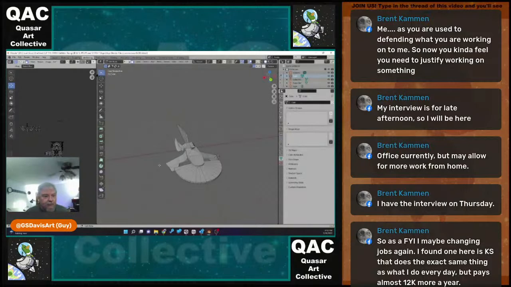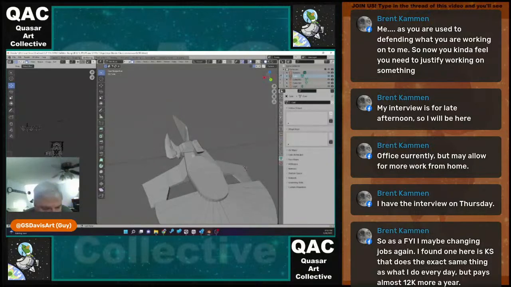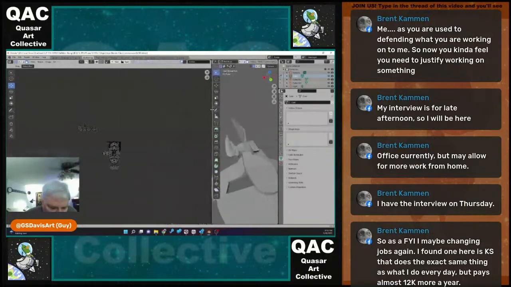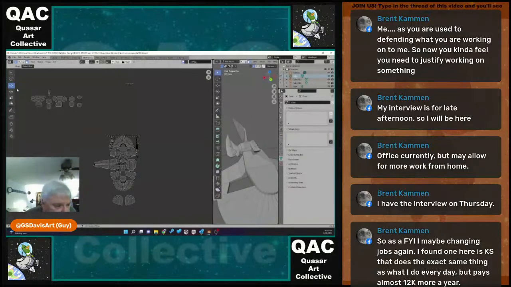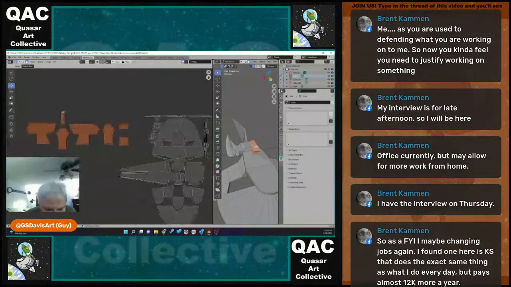Let's see. Do the bridge deck, which isn't really the bridge deck because the bridge is actually right under here, because like all good starships in Bellatrix Rising, none of them have a bridge that's exposed. This is their pilot house.